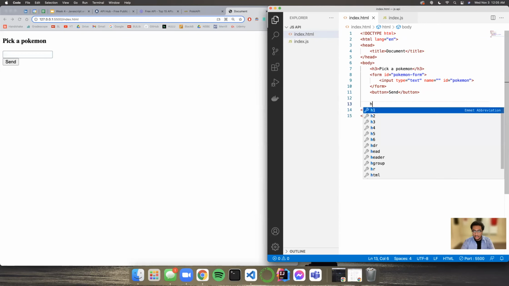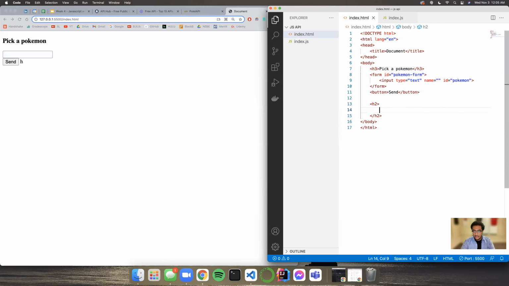So let's just say H2 tag. Let's give it an ID, and maybe the ID could just be result. And inside of it, just weight and height. So I want height. I want power.